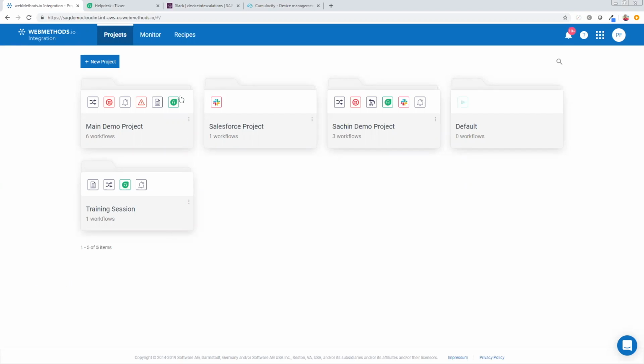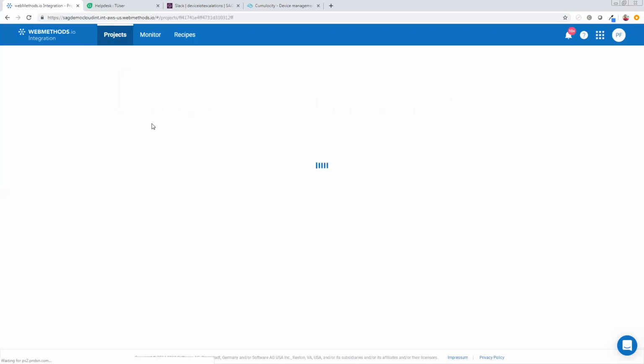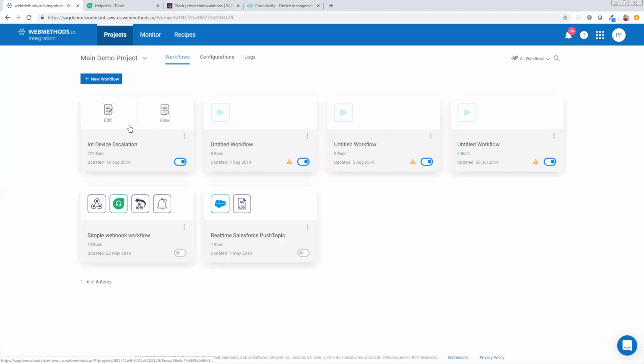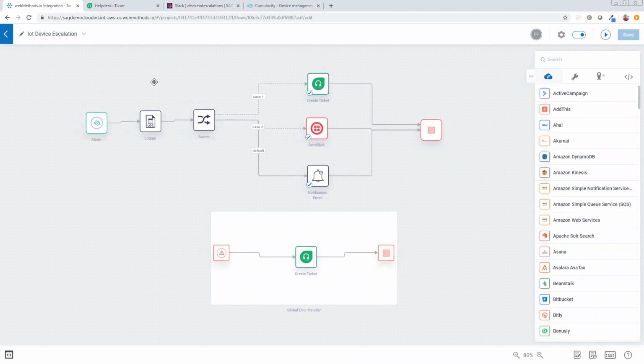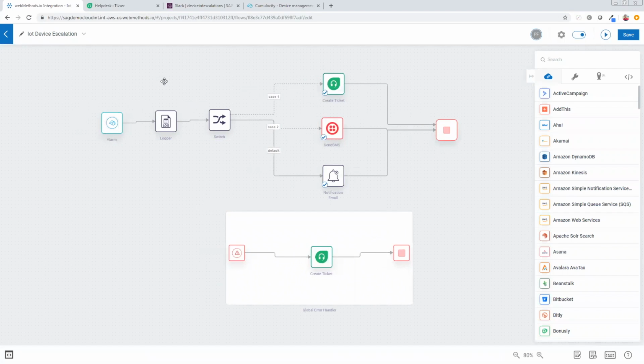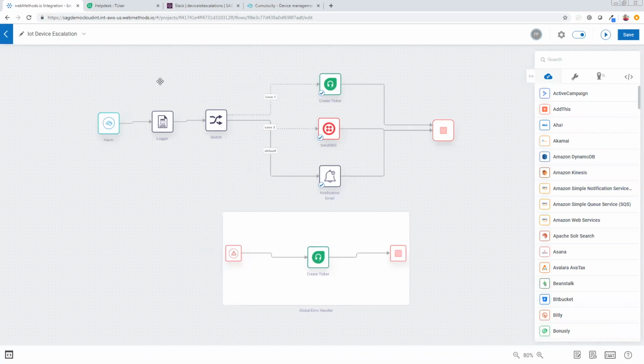So here I have a particular project, and if I drill into the project, I have a list of all of my workflows by initiative. So here are my out-of-the-box workflows, and today I'm going to show you this IoT device escalation. So I have a basic workflow configured, and I'd like to extend it from here. What this workflow does is on the left-hand side, it listens to our Keymelocity application for real-time sensor data information. So in this case, this windmill is maybe spinning out of control. This temperature sensor goes up and will kick off this workflow.